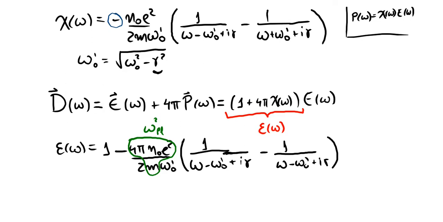So what is the plasma frequency here? Why do I call this plasma frequency? That's because let's discuss more or less what is happening here. I'm saying that there is a density of electrons that are oscillating with time, right?